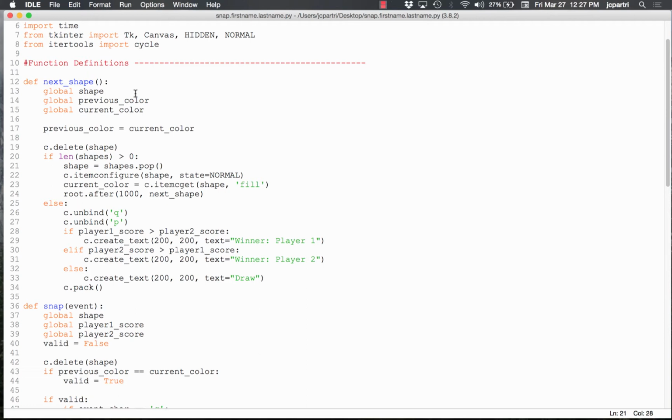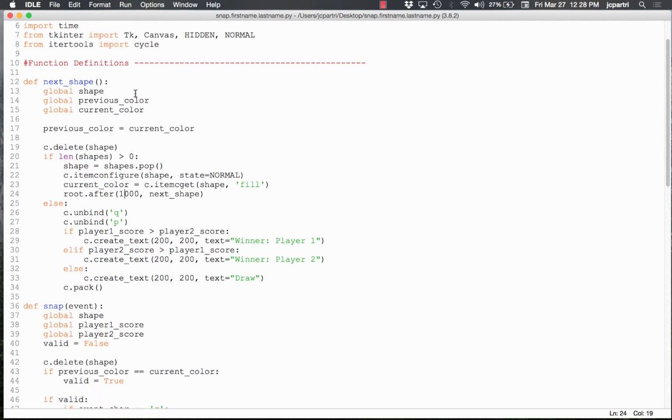It's like a stack of shapes, and whenever you say pop, it takes the topmost shape off the stack. Now I'm going to show that shape, set the state to normal, grab the current color, and then wait for 1000 milliseconds. So it only displays the shape on the screen for 1000 milliseconds, which is equal to 1 second.